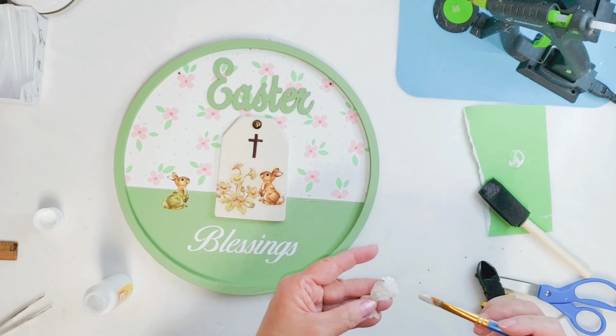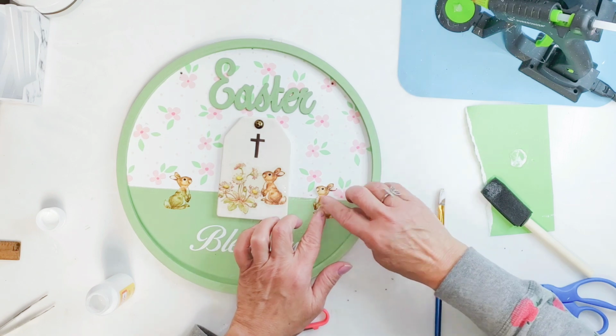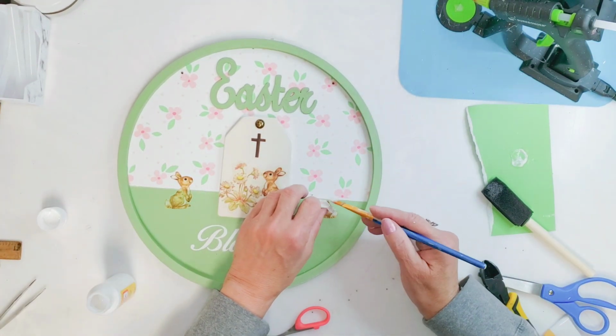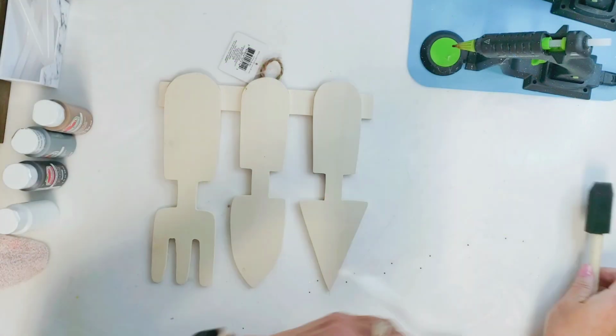I just felt like it needed something, so I cut out some more bunnies, and I'm going to take some Mod Podge and I decoupage those bunnies right to the sides of the tag. And then I added a hanger with some white baker's twine, and this project is done.